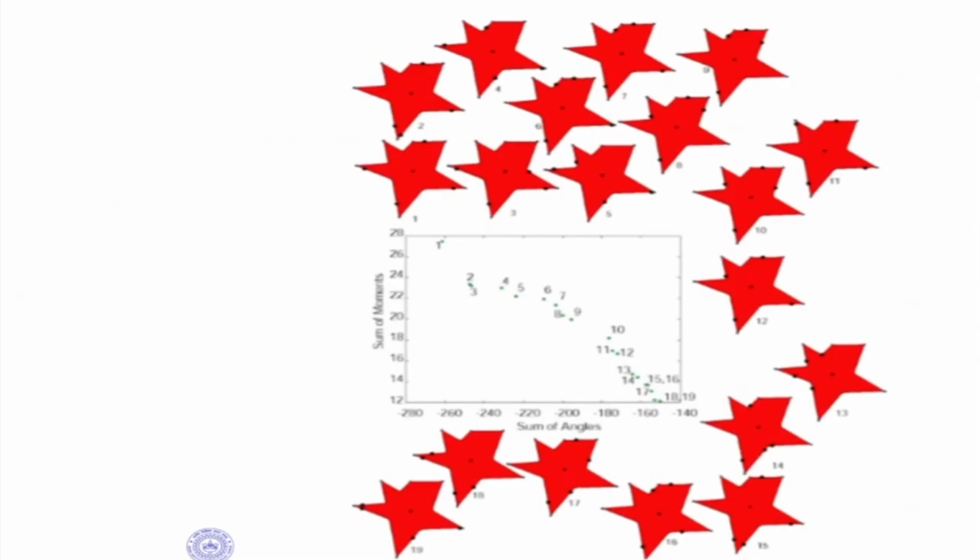In the case of this star-shaped figure, exactly the same problem. We have 4 robots or 4 fingers. And the objectives are sigma theta and sigma moments. Okay. So we see the sum of angles on this side and the sum of moments on that side. If you're giving more weightage to sum of angles, then these are your solutions. And if you're giving more weightage to sum of moments, then these are your solutions. Again, we can take somewhere here and say that this has equal weightage to both of the objectives.